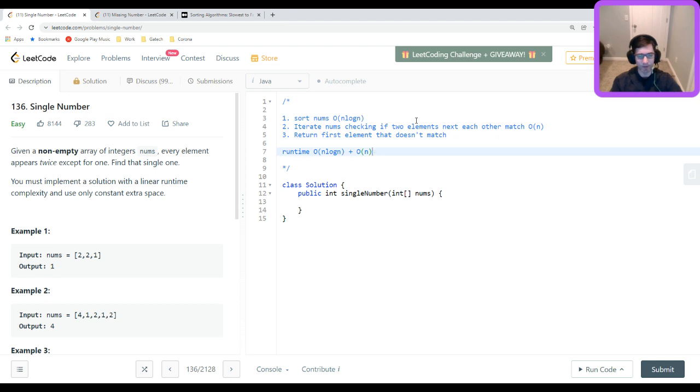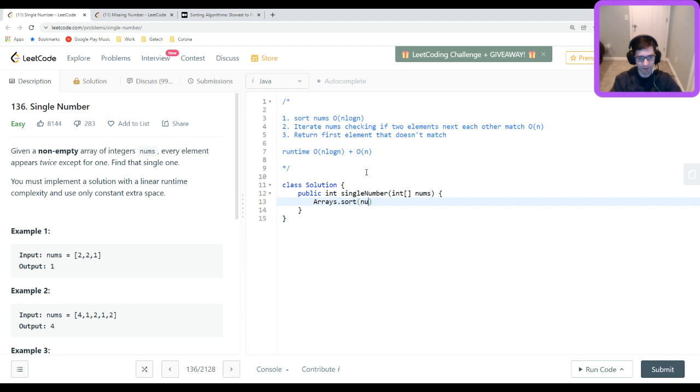This is maybe something I should do more on stream, is analyze the runtime of what I'm doing, just because that's a big part of interviewing, is being able to show the runtime that you have in your algorithm. So let's give this a shot. We'll see if it actually meets the requirements.